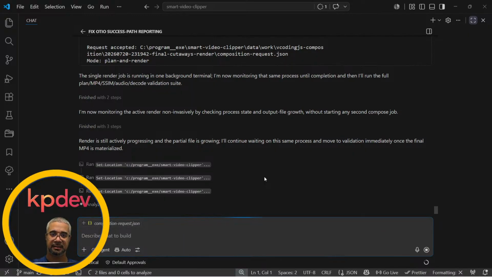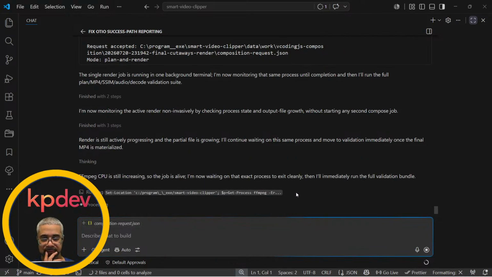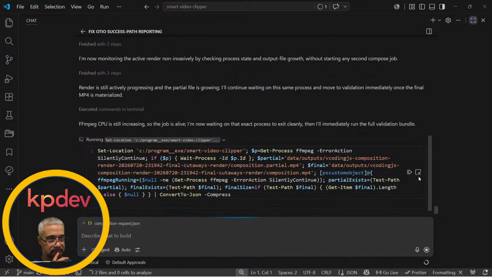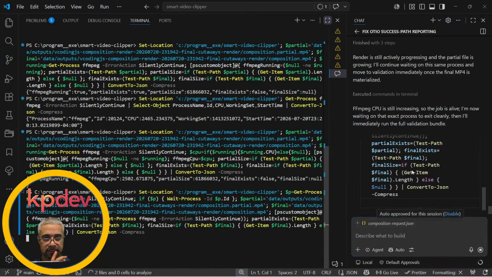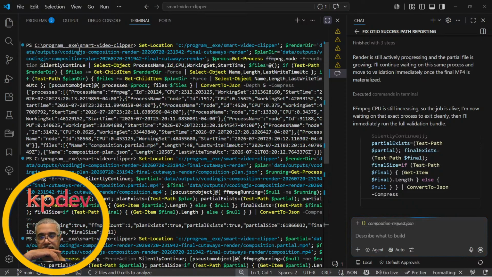Okay, so he's validating right now. Let me see what he ran here. Oh, can't see it now. I can't send this to my terminal actually. Let me see. Yeah. He went and set location. He went and got the children, and then he converted it to JSON.